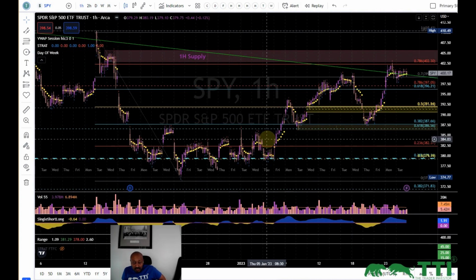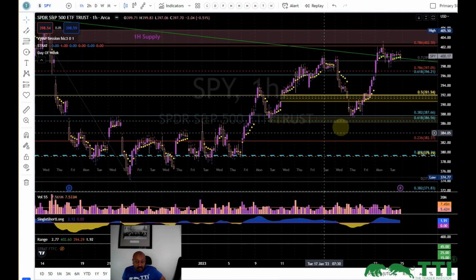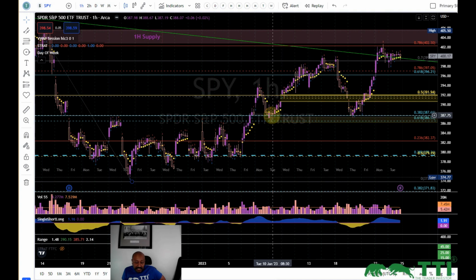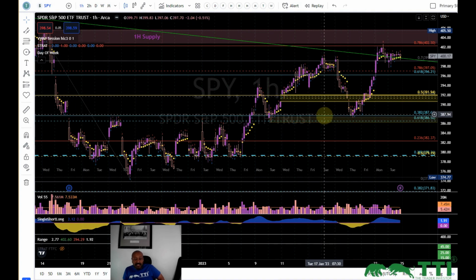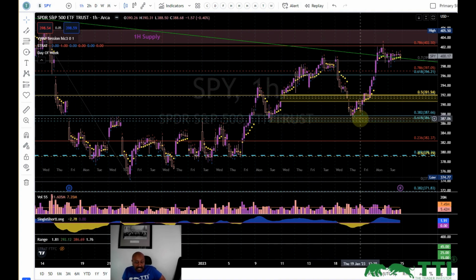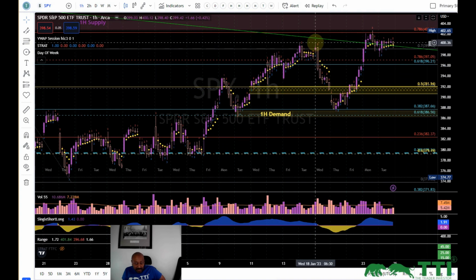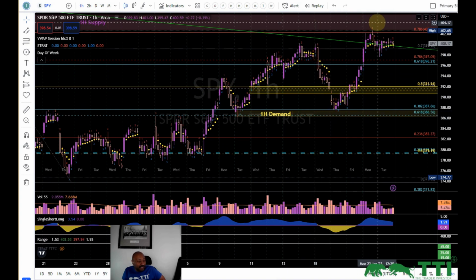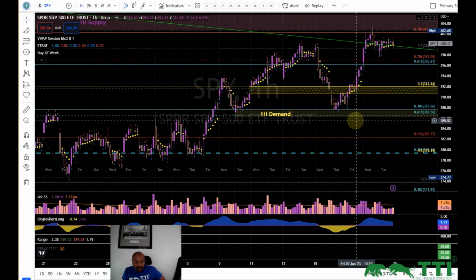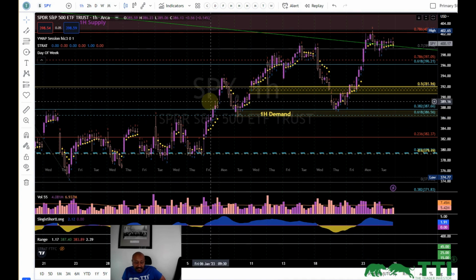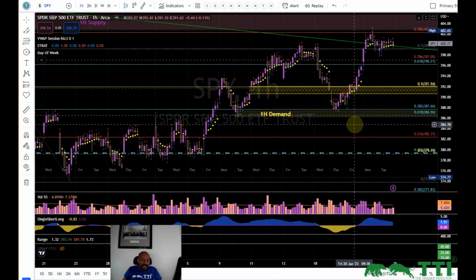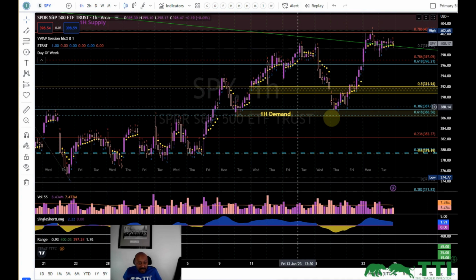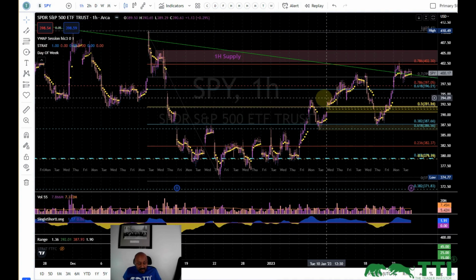So last week, if you recall, in the spies, I drew a demand zone down here. So that was in our last session. And then what happened? 2 days later, this is where we came. The price came right there and reversed. No questions asked, right? So the reason why I want to show you this is for you to grasp the importance of identifying these and drawing them so that you are prepared. You are prepared to take action when the opportunity presents itself. Together with the fibs, right?